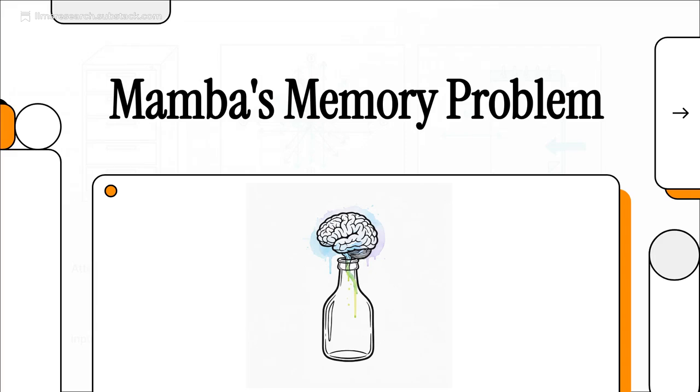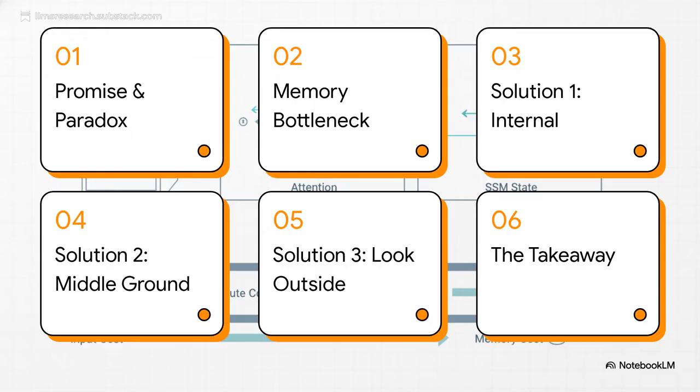All right, so you probably heard the hype around Mamba, right? The so-called transformer killer with its insane efficiency. But it's got this secret weakness, a memory problem. It can actually forget really important stuff. So today, we're going to dig into 3 brand new papers that are basically in a race to fix this core, fundamental flaw. So here's the game plan.